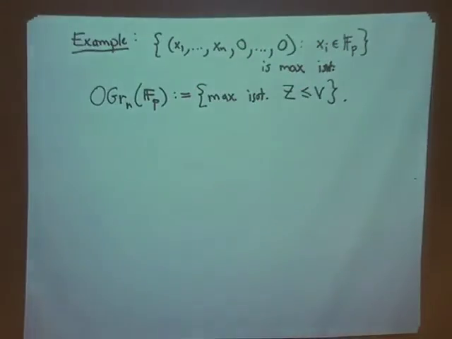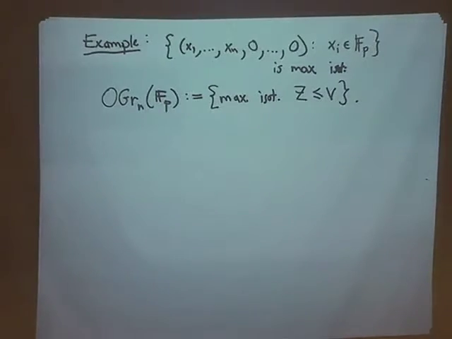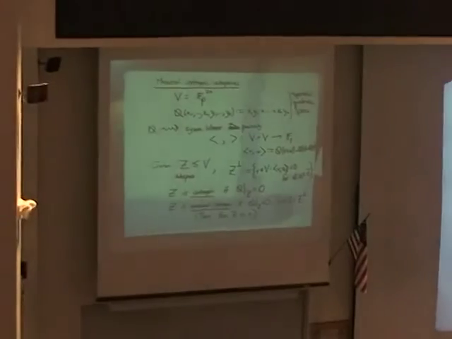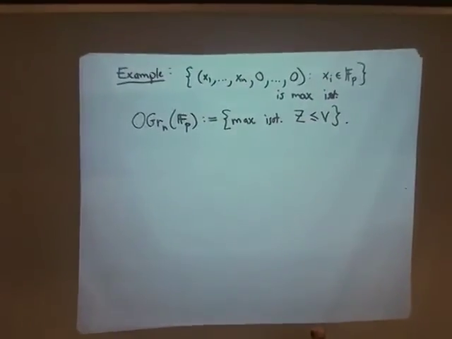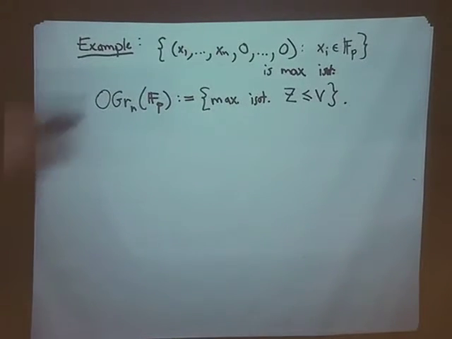And the reason for this notation is that ogre stands for orthogonal Grassmannian. The Grassmannian would classify, for example, the Grassmannian of n, the parameter space of all n-dimensional subspaces of this V. And this O has this extra orthogonal condition that has something to do with the quadratic form. Anyway, that's just the notation.